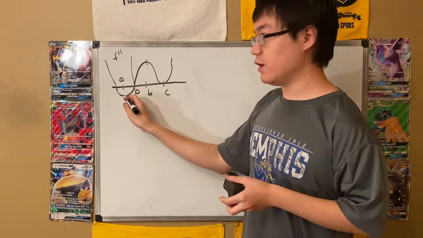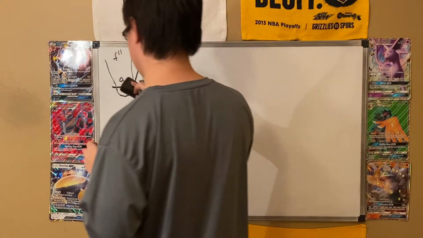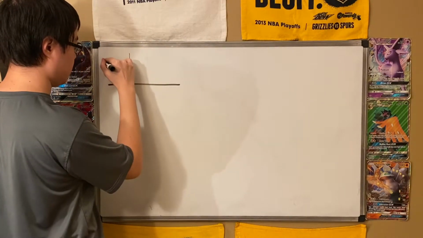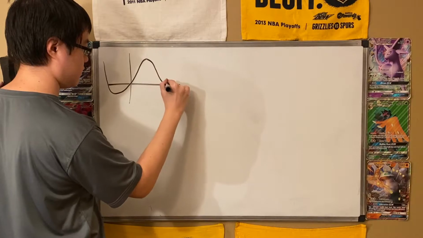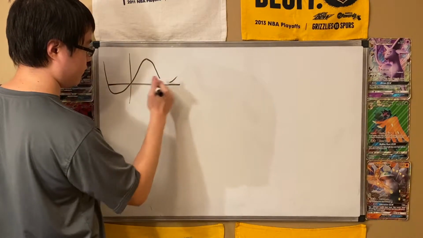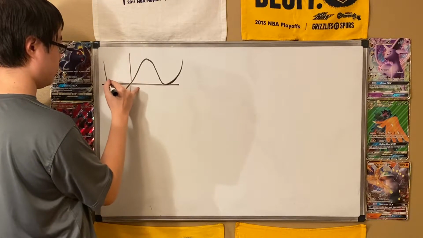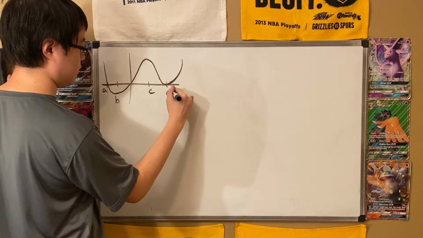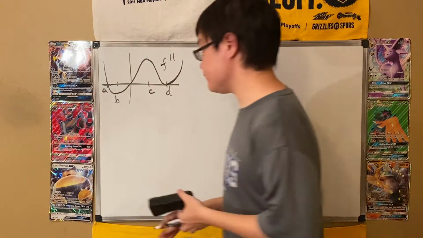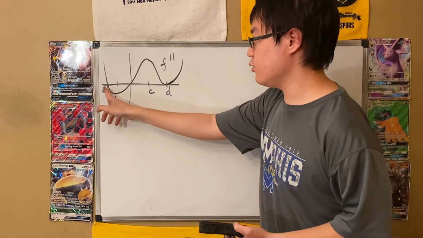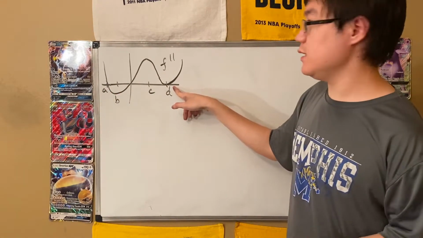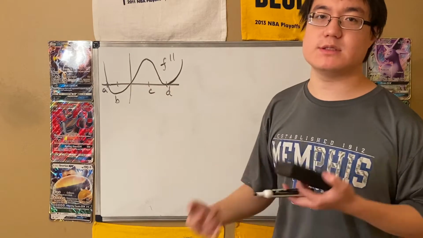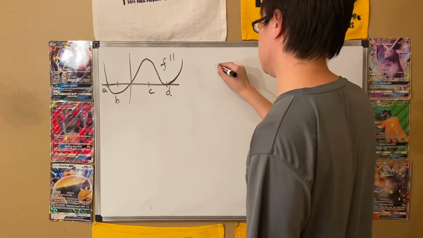Actually, we need to write some different things down. This is embarrassing. Let me redraw this graph real quick. We have more points than I foresaw. Forgive me for not being prepared for this, but we're going to have A, B, 0, C, and D. Sorry about that, this is f double prime. Hopefully you can see that the 0 here is A, the 0 right here is D, this minimum is B, this maximum is C, and it crosses through at 0. The question I'm going to ask is, where does f have an inflection point?